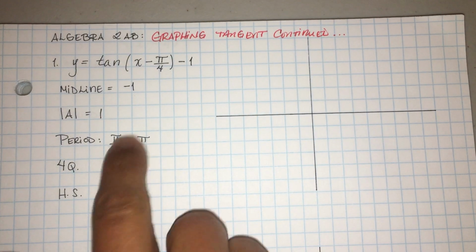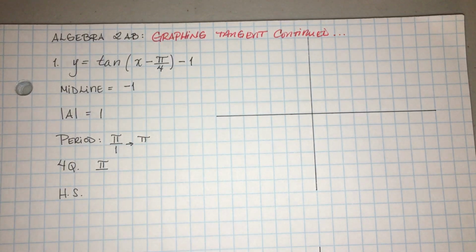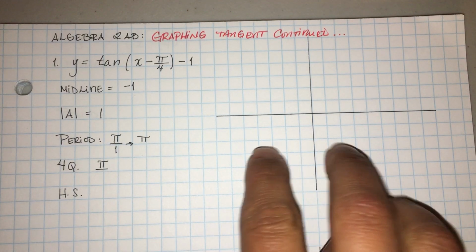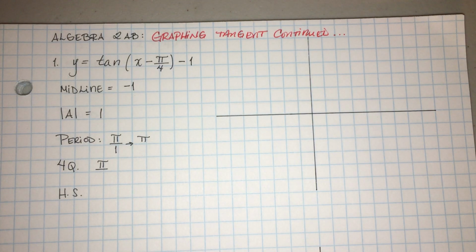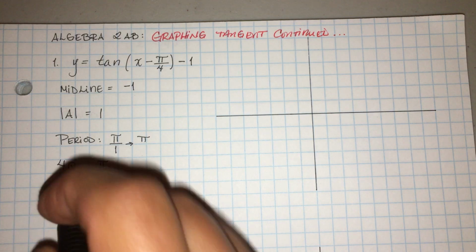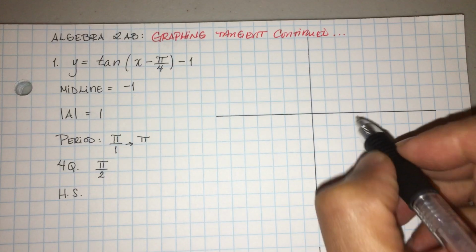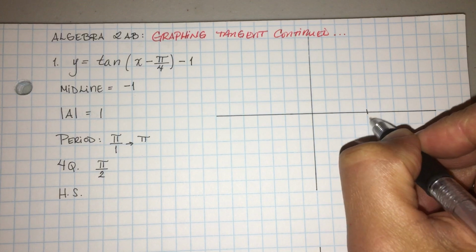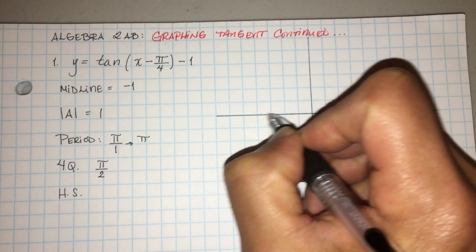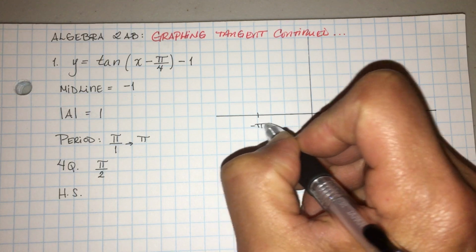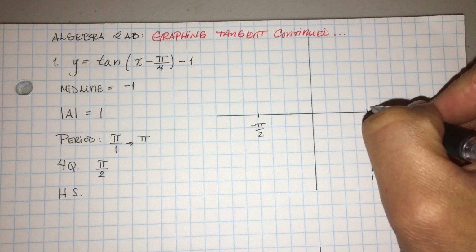Now normally we would take our period and divide it into 4 sections because that's 4 quadrants in the unit circle. But because tangent is on either side of the axis here, we're going to first divide it into 2 just to make the graphing easier. So that means 1, 2, 3, 4. Over here we're going to have pi over 2. And then to the left, 1, 2, 3, 4, we're going to have negative pi over 2. And this is going to be the location of our asymptotes.